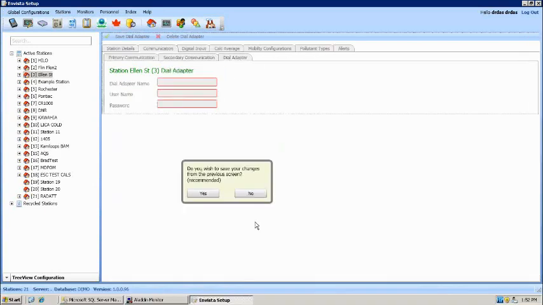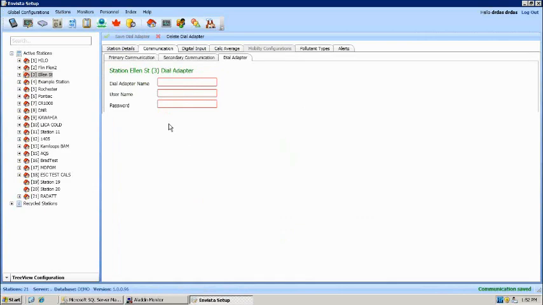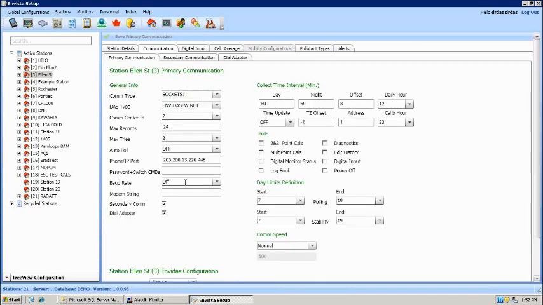Then there's a dial adapter. This is a basic internet situation where if you need to connect to an ISP via phone line, you would be able to then put in a username and password here so that you could, after connecting to an internet connection via a phone modem, then pull a site by an IP address. That's very, very rarely used anymore, but it's still supported in case it's necessary.